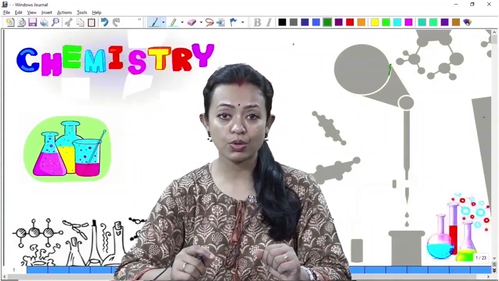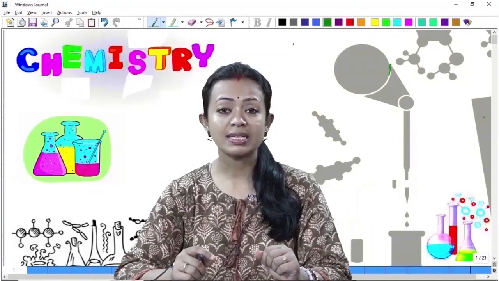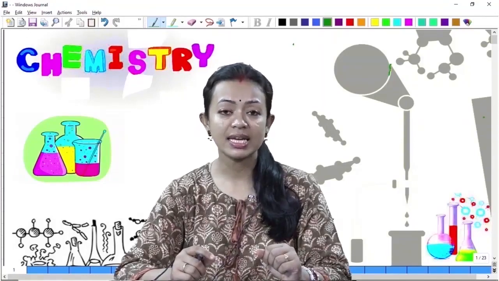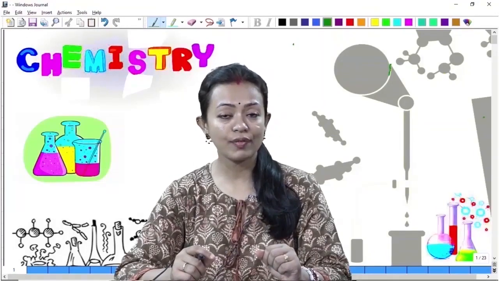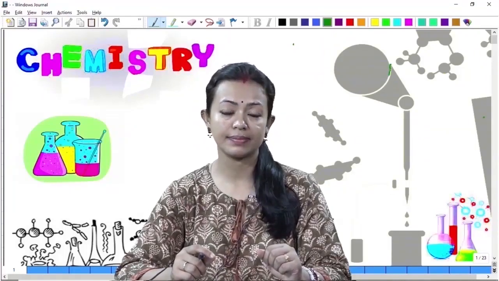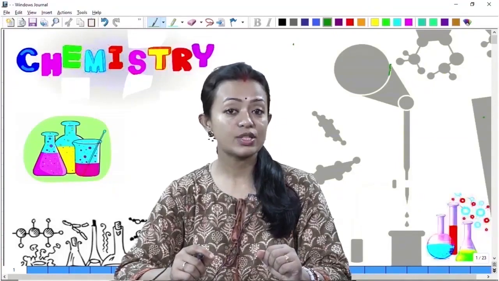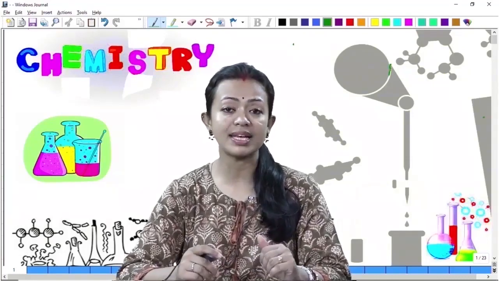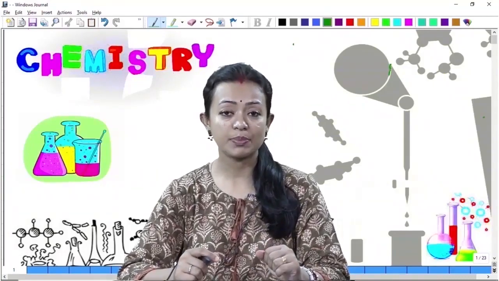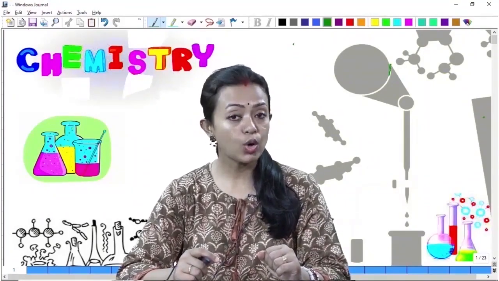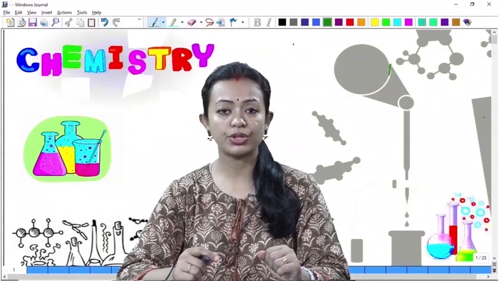You can also pass a light beam through it and the path of the light beam can be distinctly observed, which we term the Tyndall effect. So this scattering of a light beam by the suspension is known as the Tyndall effect. When you leave a suspension undisturbed, it will gradually form sediments, and thus suspensions are unstable. Whereas colloids look homogeneous but they are heterogeneous.